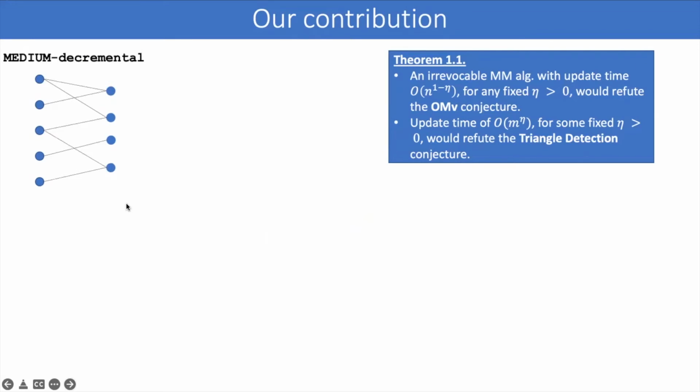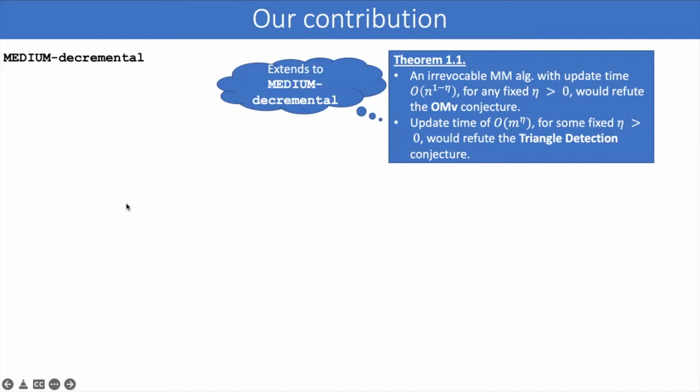Next, we consider the setting which we denote by medium decremental. In this setting, we have a bipartite graph where the vertices on both sides can leave the graph. With a couple of more technical insights, we can show that the same bound applies to the medium decremental setting, which is more restricted. So what we get here is in fact a stronger lower bound. In order for it to hold in the decremental setting, we have to assume either that the initial matching is fixed or that the sequence of deletions is preceded by a batch of insertions. It would be interesting to see if the same lower bound applies without making these assumptions.